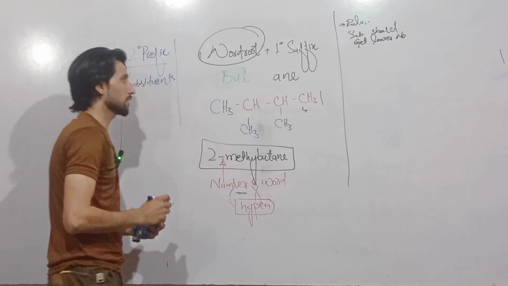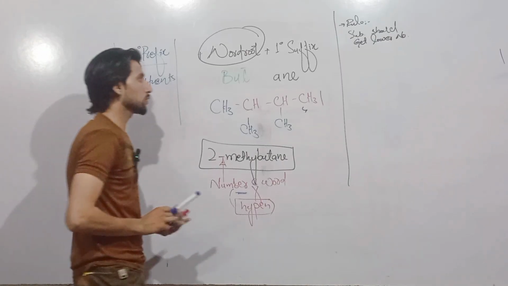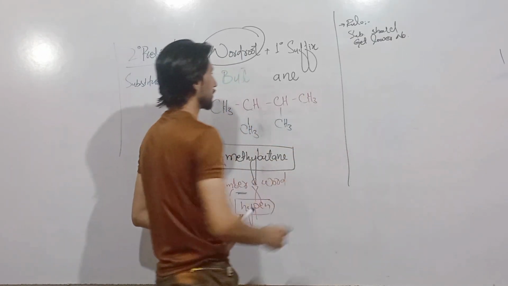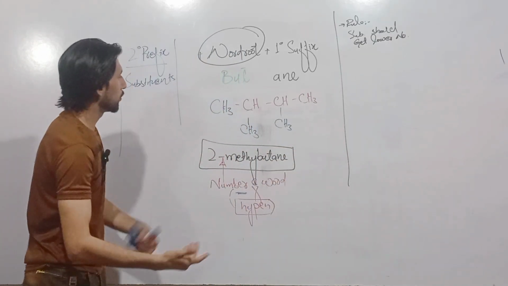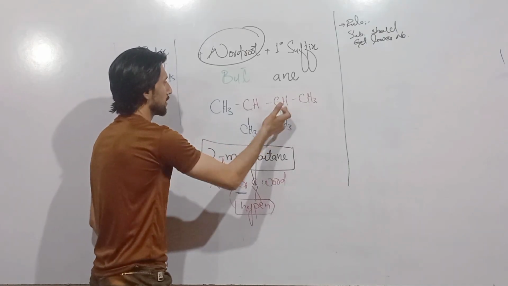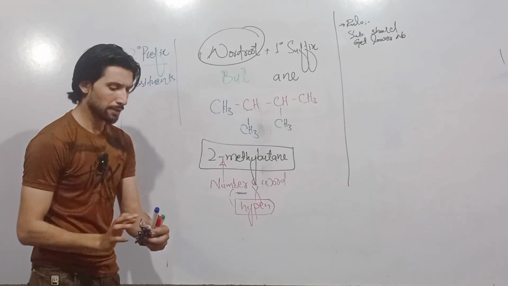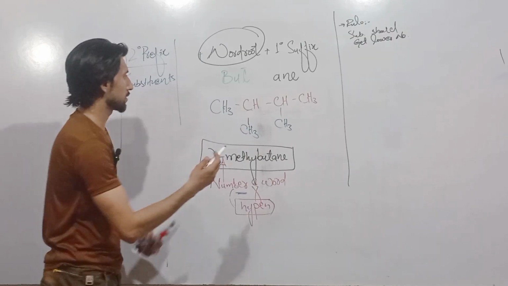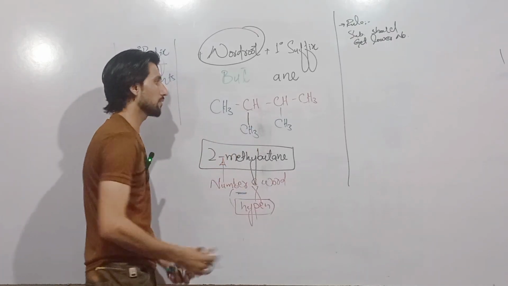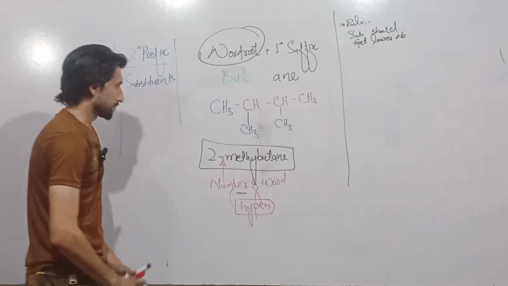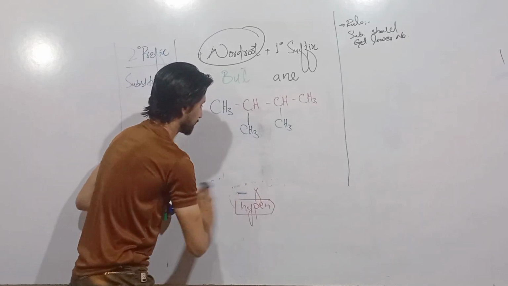You must listen to me carefully. I should start from the end which is nearer to our substituent. So from both ends, we have the substituent on carbon number 2, from this end in 2, from this end in 2. So equal, okay? No priority to anyone. I can start from any side and I will have the same name.